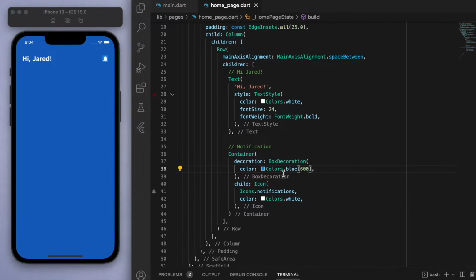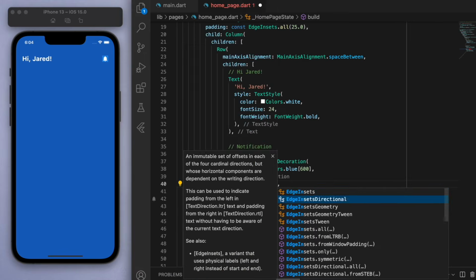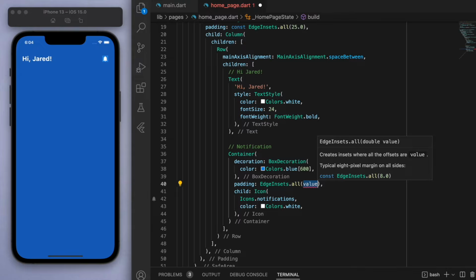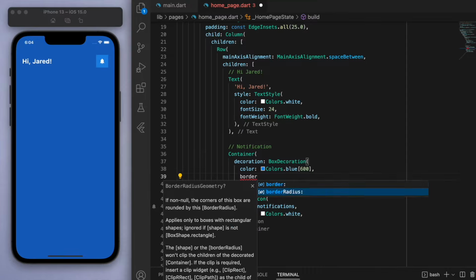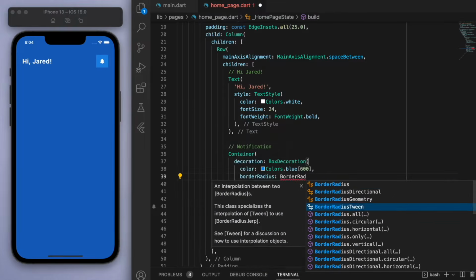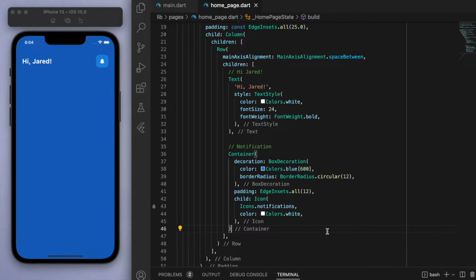So you can see it's got a little box there. Let's give it some padding, 16. It's a bit too much, let's say 12. And of course we have to curve these corners, right? Alright, sick.